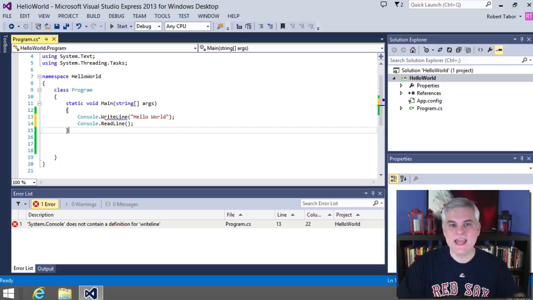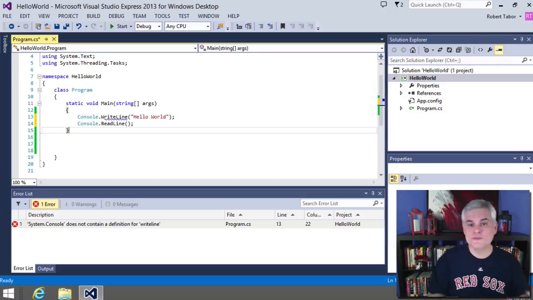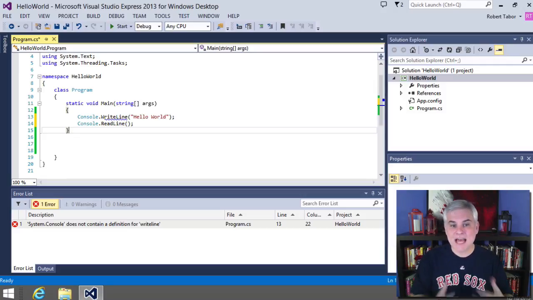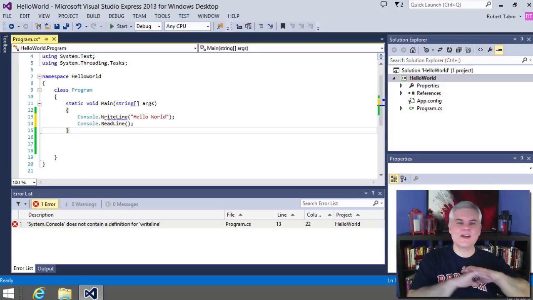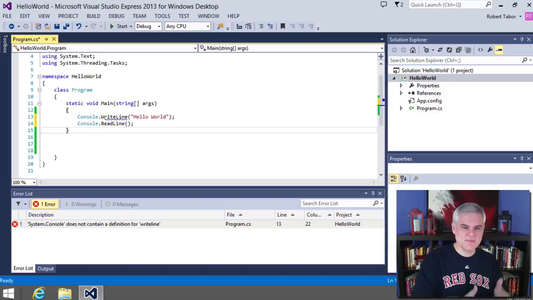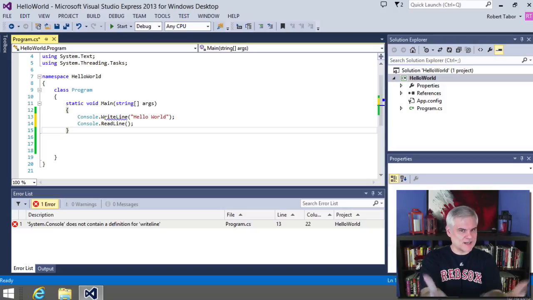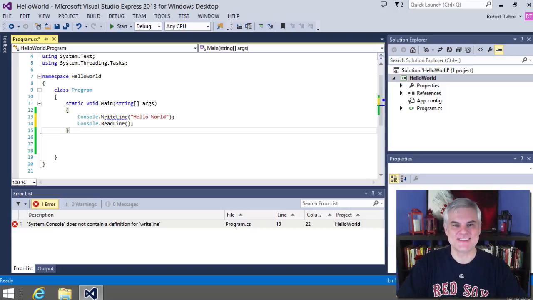All right, so again, precision is important with C#, and there are some shortcuts that'll help you improve the speed and the accuracy of typing when you're in the Visual Studio Text Editor, and I'll talk about those a little bit later, and they are a godsend, and they will help you never to get it wrong. But if you see something that says Console should have a definition for WriteLine, I mean, I wrote it, it's spelled correctly, make sure that the capitalization is also correct, all right?